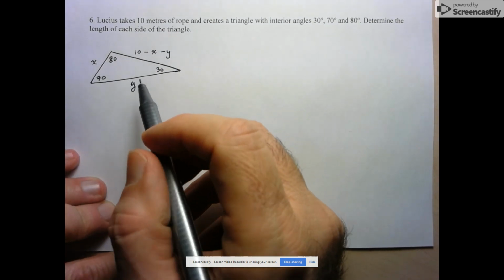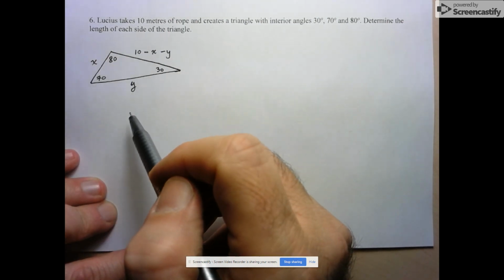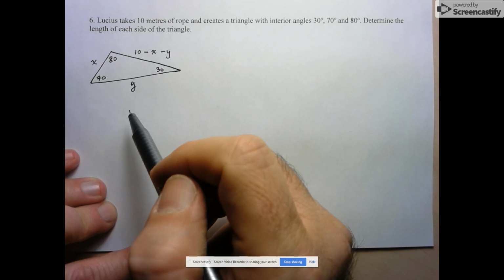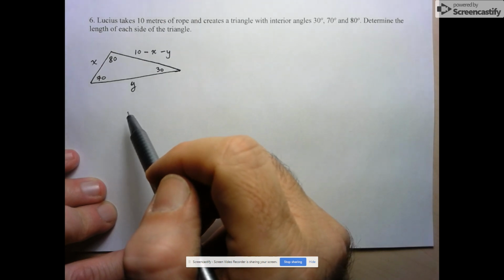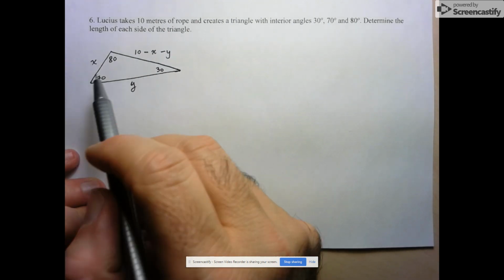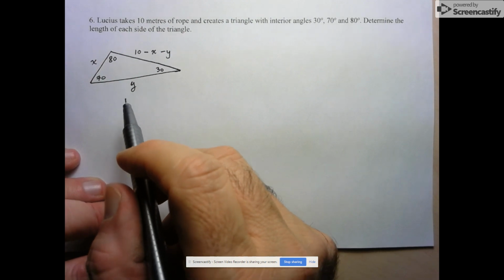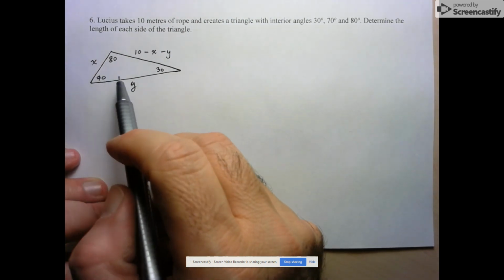Since we're working with the side lengths and we know all the angles, it looks like we can use sine law here, because we have information about each of the opposite angles, regardless of what side length we're using. So let's start by applying the easiest one. Let's use the two sides that are the simplest.